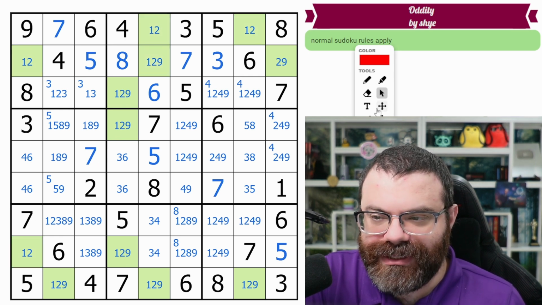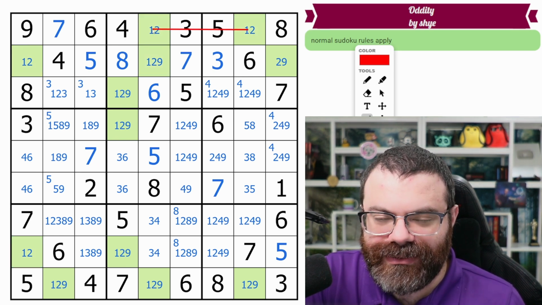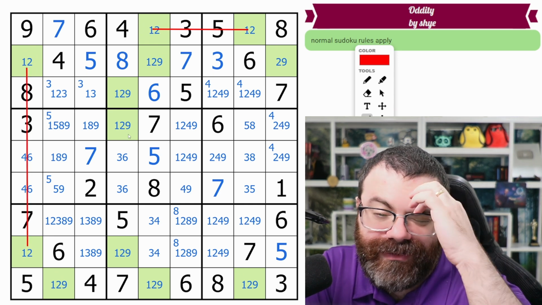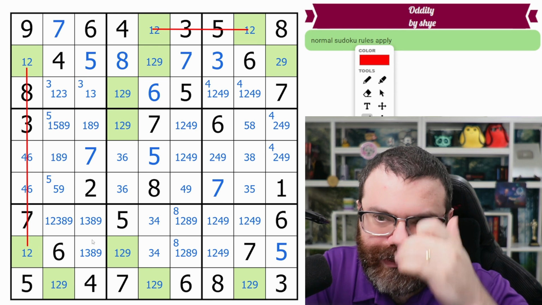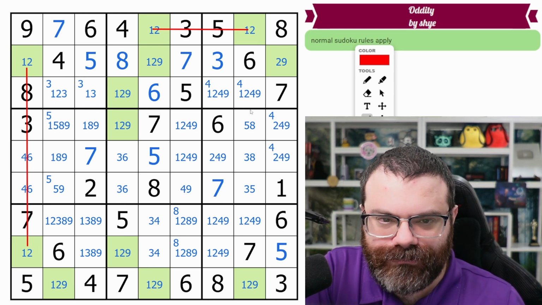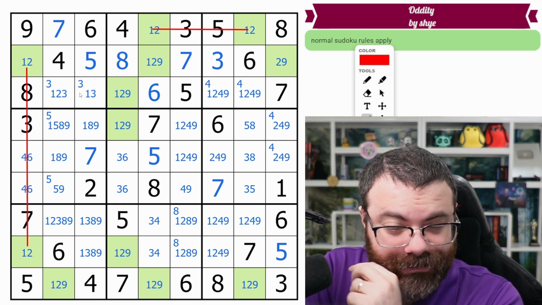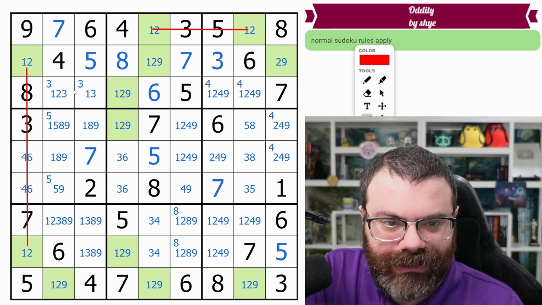One thing I am noticing, which feels built in, is these two 1-2 pairs feel built in, if that makes any sense. Maybe it has to do with, I don't know, we know one of these is a 3, so it's not really that helpful.